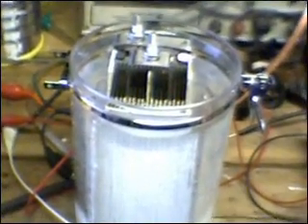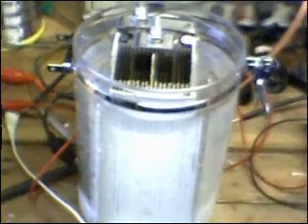Just about covering the tops of the plates, and this vessel, this container, this tank is sturdy enough where it may actually be the final version of what I produce. I'm debating whether or not to go with PVC and four-inch threaded clean-outs. This is pretty sturdy, very flexible, and clear whereas PVC is not, and readily attainable. It has all the attributes that I'm looking for in an electrolyzer tank, so this may actually be the final version — we'll see.